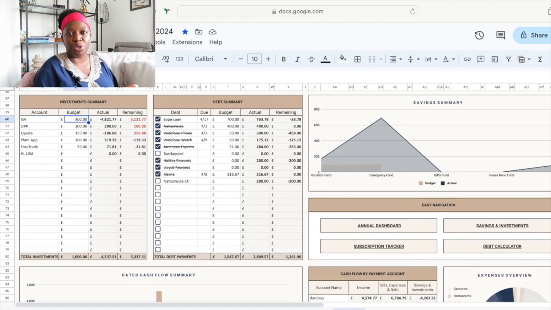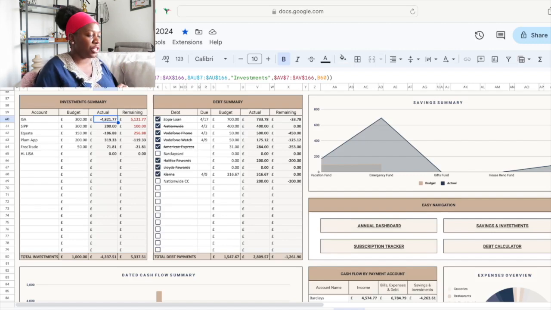I did contribute my usual 300 that I always budget, but I actually ended up taking money out, and I think I took out over 5,000. I'll go into the expenses and have a look exactly. So I took money out of my ISA to pay for my rental property expense, and also I took out some money from a general investment account because I was just trying to see how that works. That is the general investment account that I have with my employer, which I have here. I took out money from that as well, but I did contribute my usual 150.